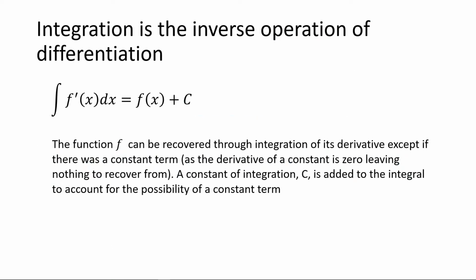In this lesson, we learned that integration is the inverse operation of differentiation. So if I have a derivative of a function and I integrate this derivative, I will get my original function, but I cannot retrieve every part of the function, especially the constant part. So the constant could be 1, could be 4, could be 8. I don't know what this constant was, so I just add a constant to account for it.